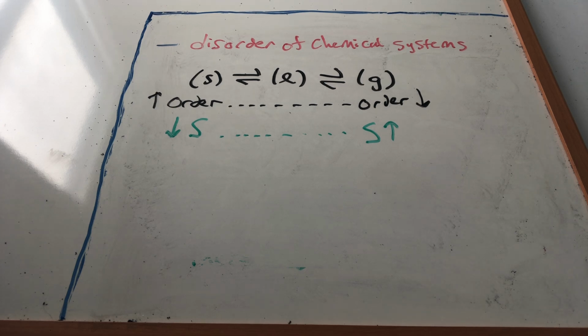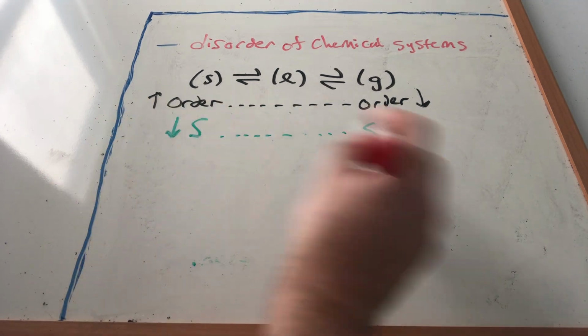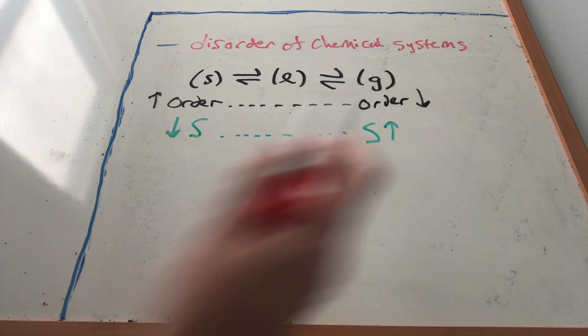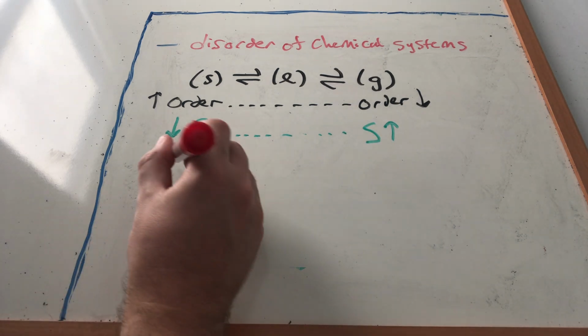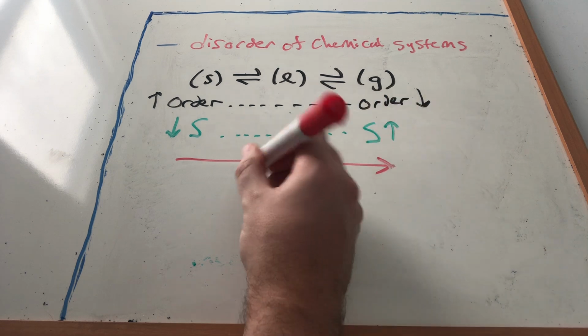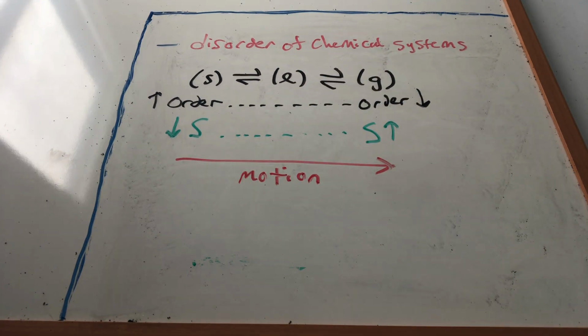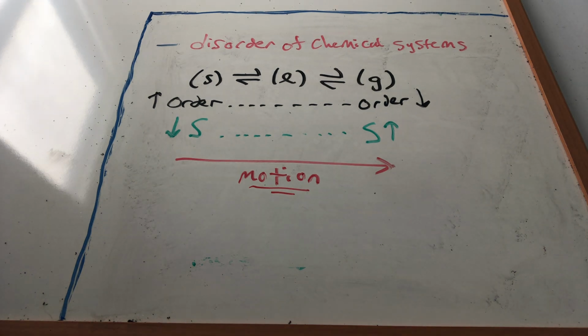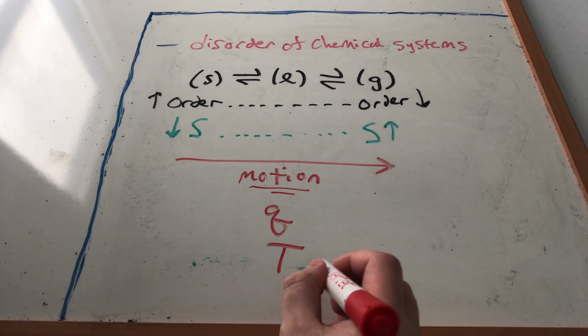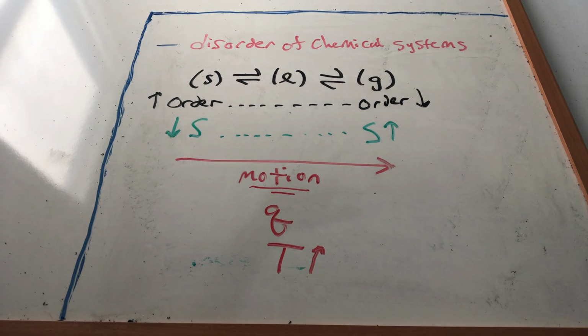I brought up a really important point even in that discussion. What changes to go from high order to low order? What can we enact to go from a low entropy to a high entropy? We have to add motion. So when we focus on the entropy of chemical systems, we have to remember motion is intrinsically tied to entropy. How do we put more motion into that system, to change a solid to a liquid to a gas? We apply heat, so that we can raise the temperature and the average kinetic energy.